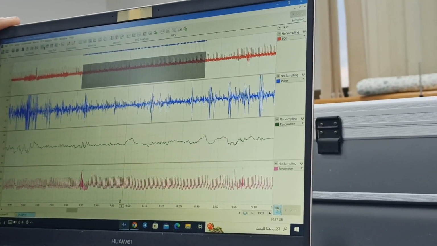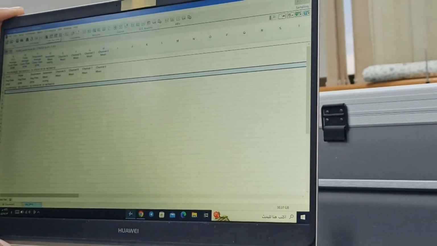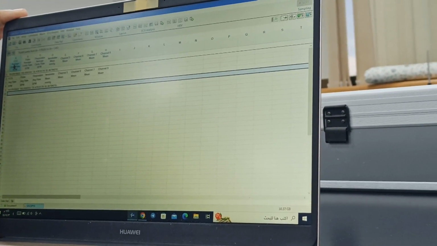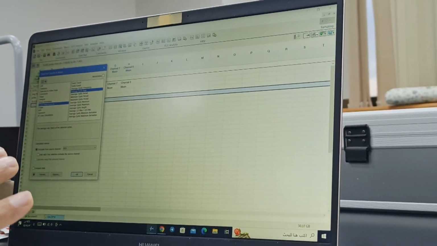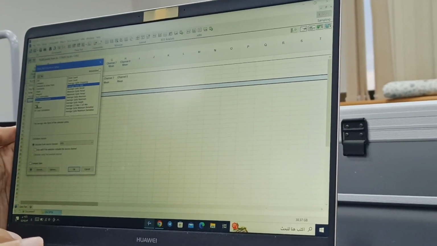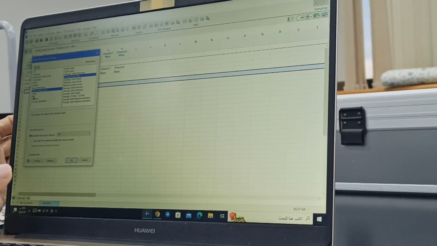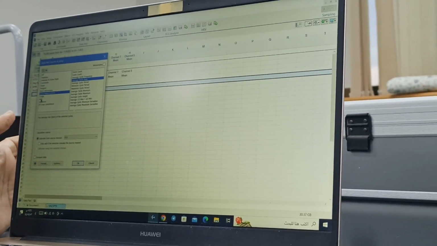Step one, go to data pad. Then this is channel number one. Column number one, not channel one, column one. It is channel 1, the channel that we chose for the ECG. But we don't want these things.